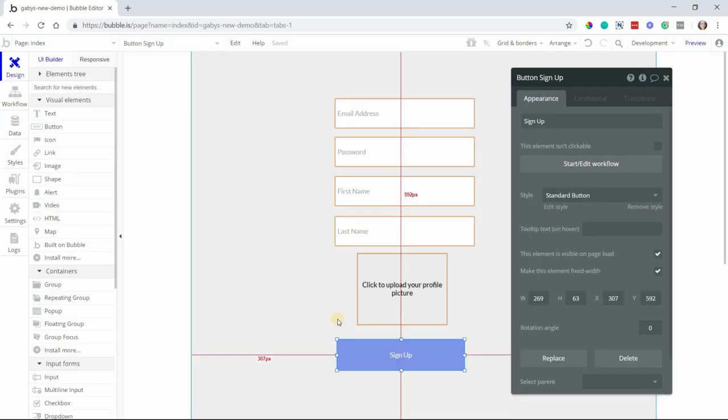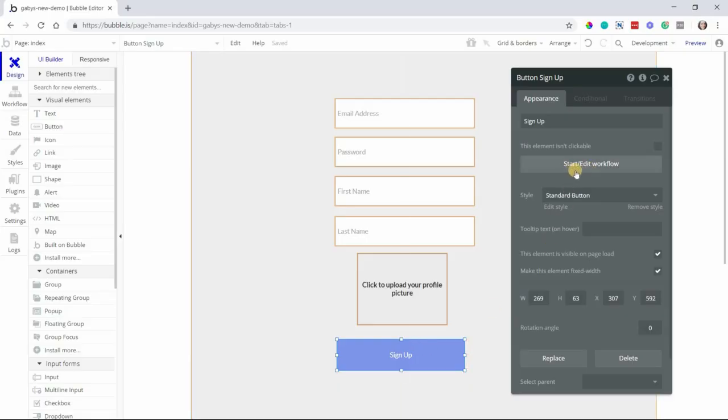Great. So now that I have all of my inputs for all of the fields in my user data table here, I can now connect these visual elements with my database with a workflow. A workflow is essentially me telling Bubble exactly what I want to happen when a user clicks this button. Just because I've labeled the button sign up doesn't mean that Bubble knows what to do with the user. It doesn't know that it needs to create a new user record.